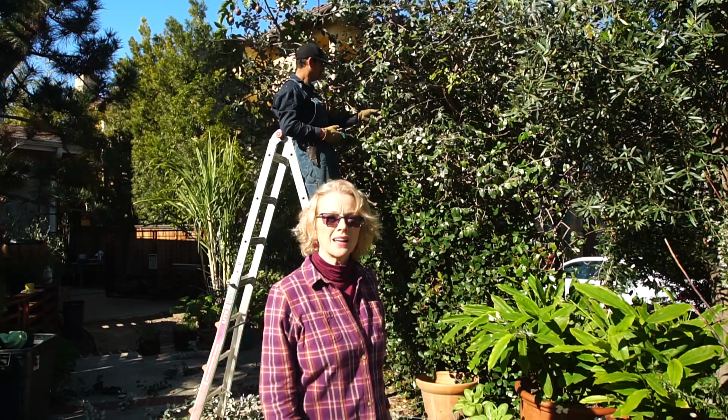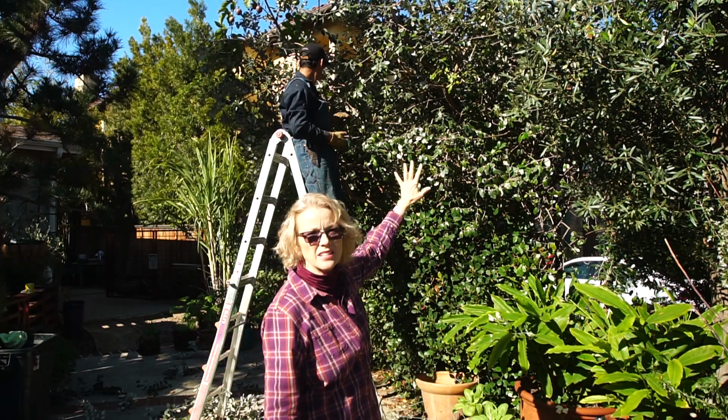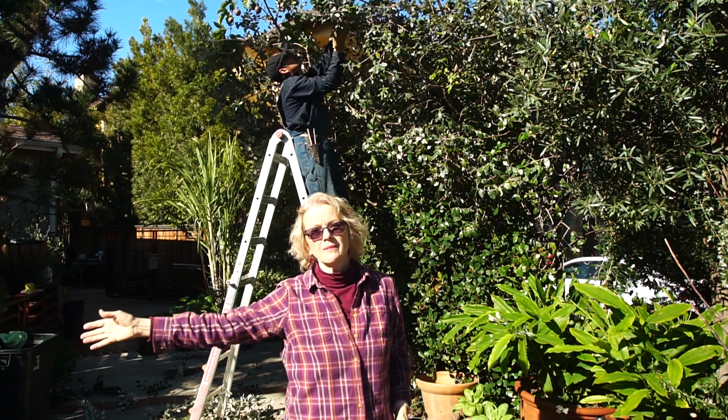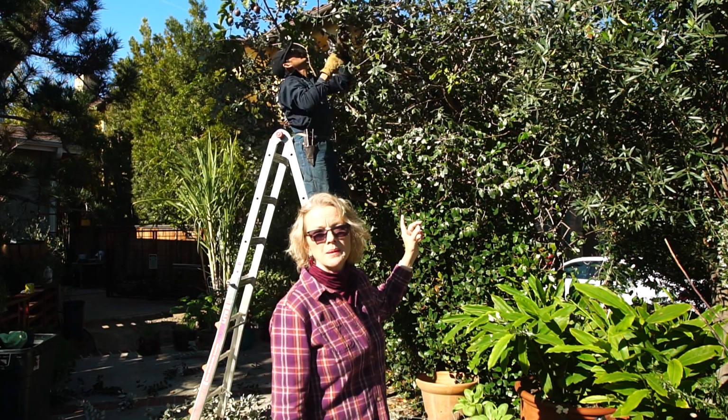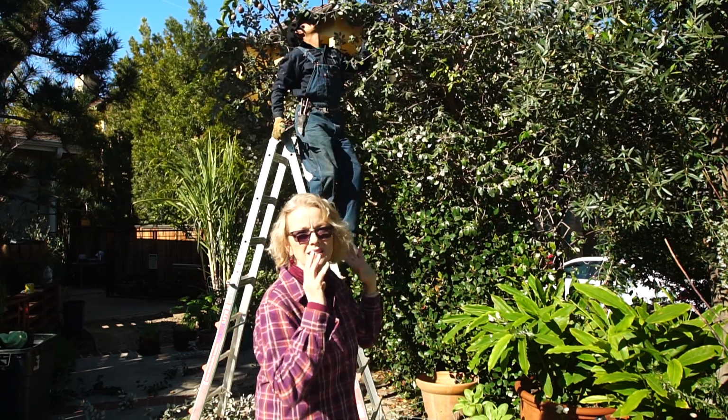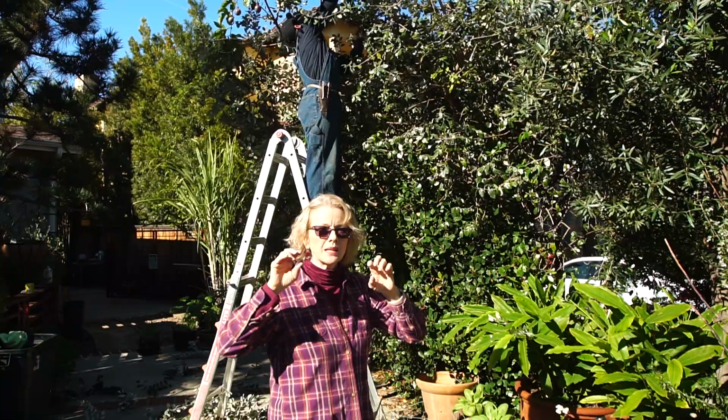So we did a compromise. We got this section done. I like it going up, just not laying over so heavy this way. And we had to leave some of the big pieces to support the passion fruit. So he's going to clean up and get the dead stuff inside, open it up a little bit, thin it out, and we'll be done.